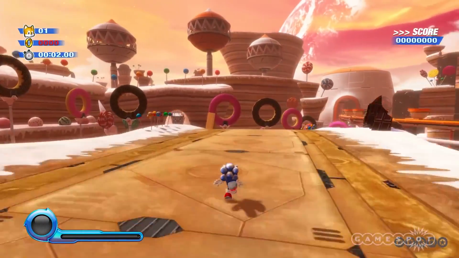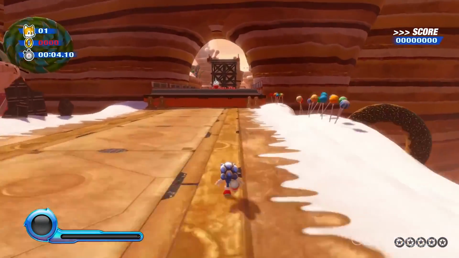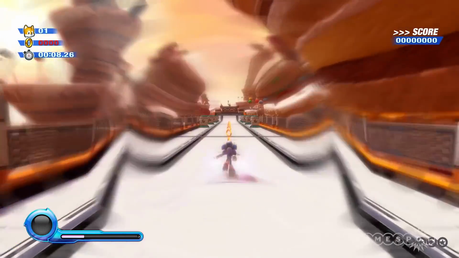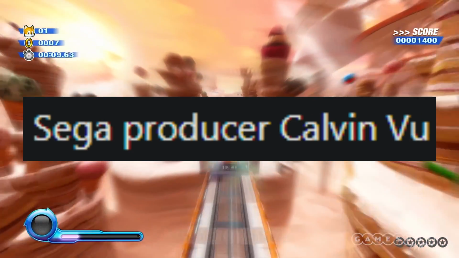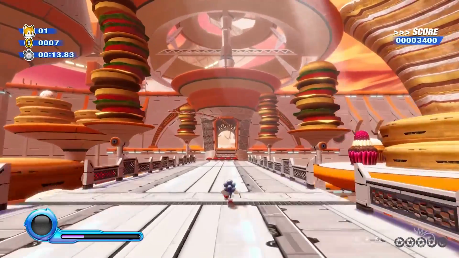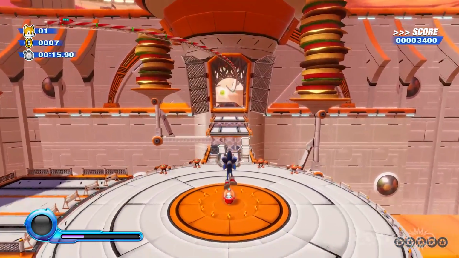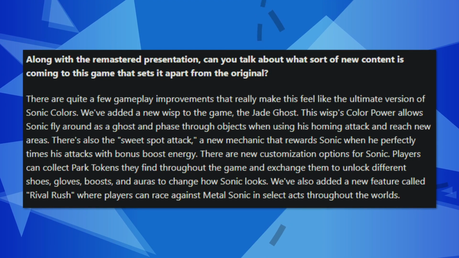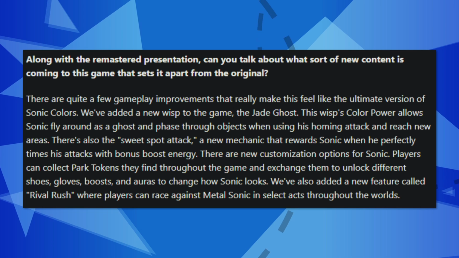Also, on the tweet, there's like a link to a website where they did an interview with, I think, Sonic Team or whoever. Who's the interview with? Okay, Sega Producer Calvin Yu. I'm not gonna read everything, I can't be asked, but let's just skip to the very important parts. Alright, here we go. Along with the remastered presentation, can you talk about what sort of new content is coming to this game that sets it apart from the original?